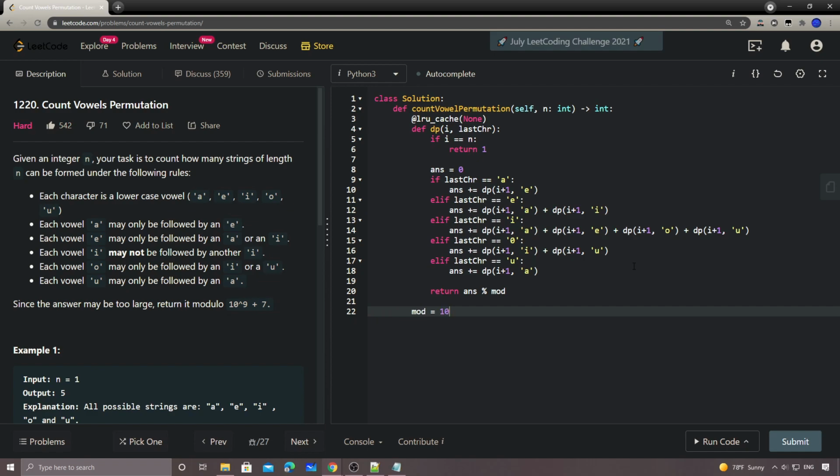So we have the modular, which is 10 to the power of 9 plus 7, and then return. When we return, we're only considering starting from the second one, because we didn't consider when the last character is empty. So I'll simply do this: dp of 1 with a, plus e, i, o, u, and then do the modular in the end.